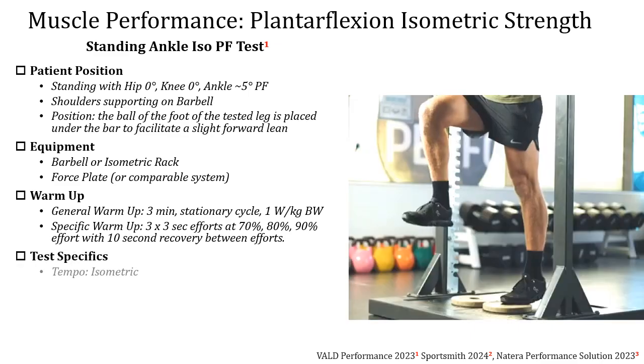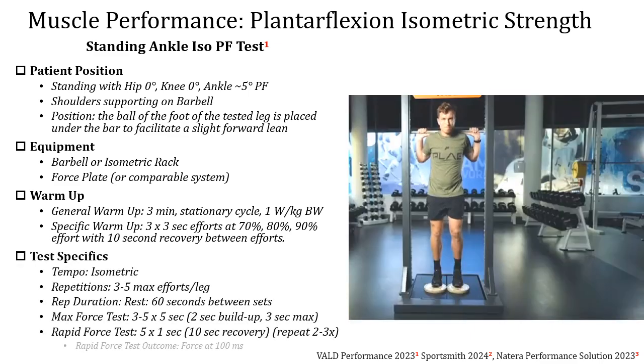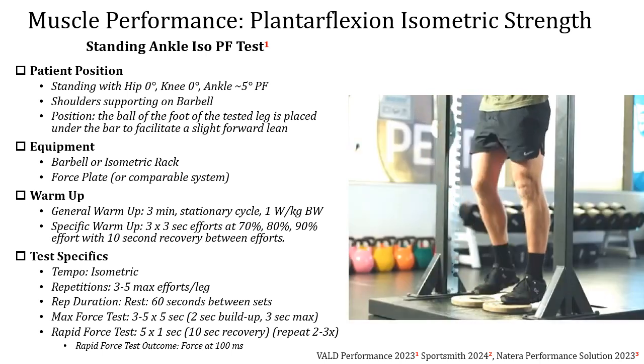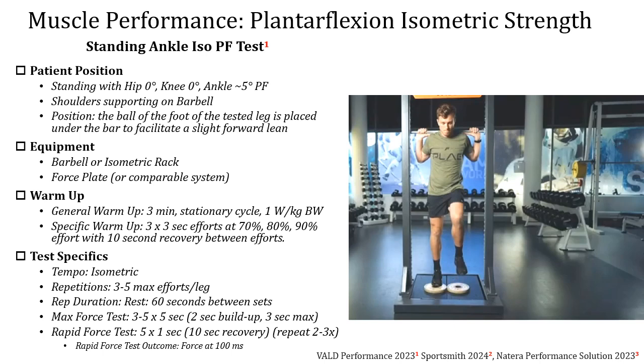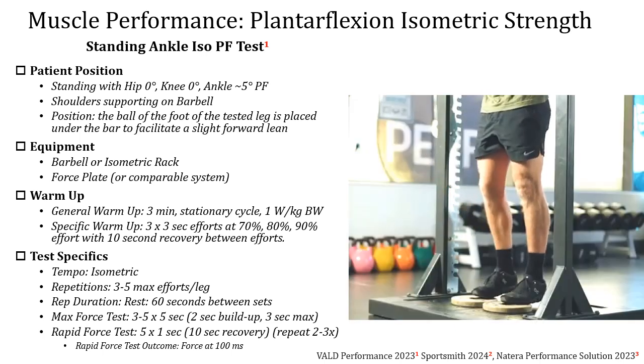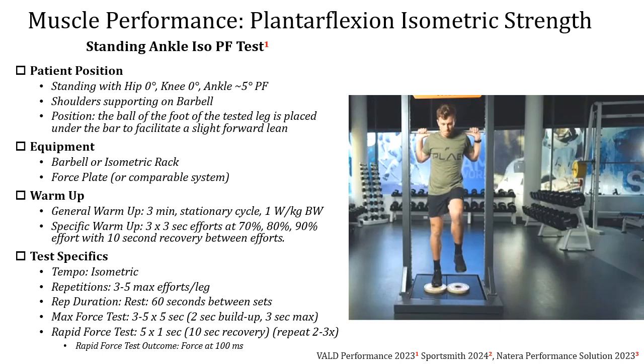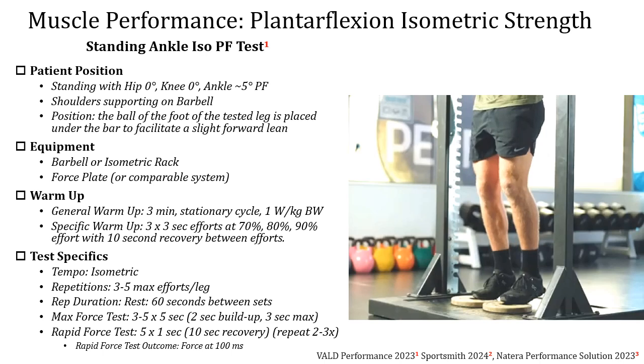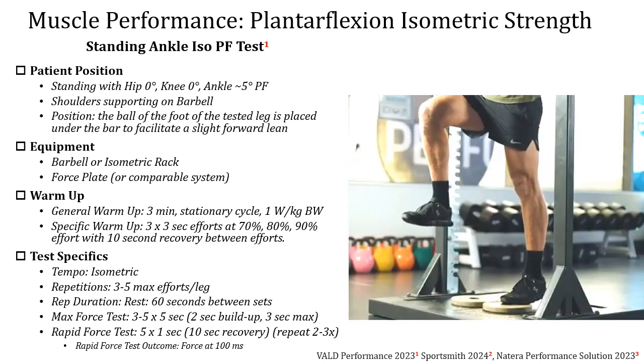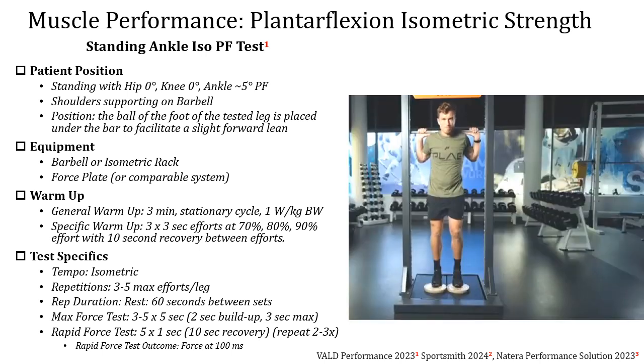I have a standardized warm-up comparable to what I utilize for individuals with ACL injuries. So we go 3 minutes on a stationary bike at 1 watt per kilogram. So if someone's 75 kilos, then they're going to be trying to put out 75 watts on the bicycle. This takes into account both the RPM, the revolutions per second, as well as the resistance on the bike. Some of these bikes have resistance in arbitrary units, like 1, 2, 3, and so on and so forth. But the watts are quantifiable and universal across different bikes, and so that's why I utilize that.